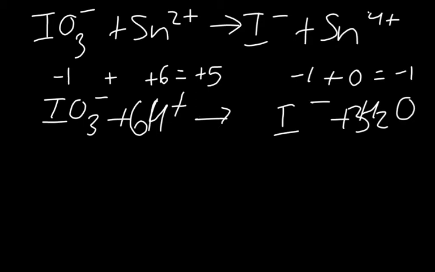So in order to balance this equation with charges, we can only add electrons to one side of the equation. And can you figure out which side it is? You can only add electrons, which are negative, to the positively charged side because this side already has a negative charge. Alright, so how many electrons would we have to add to the +5 charge to equal a -1 charge? We would have to add 6 electrons. Okay? Alright.